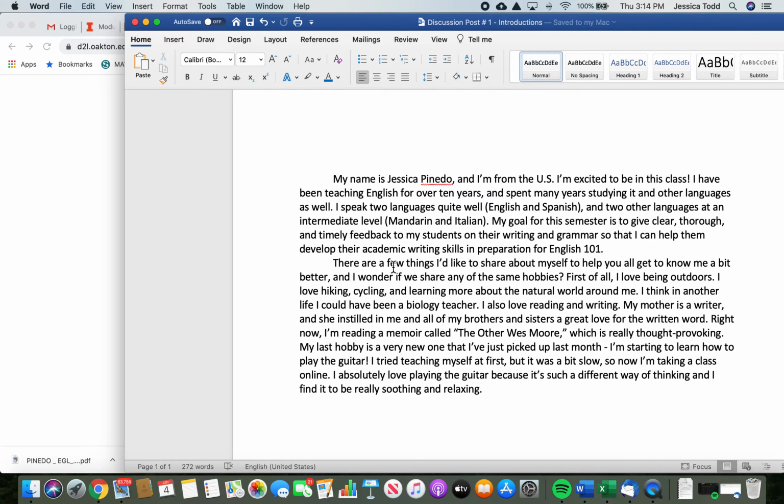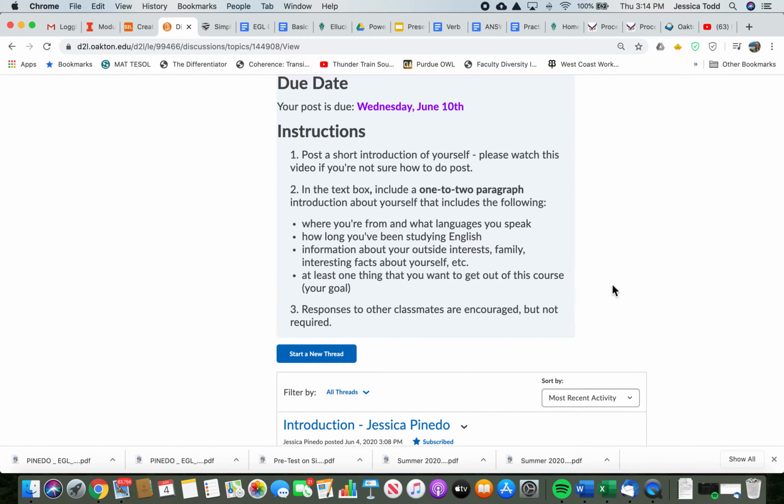Why do I do it in a Word document? Or you could do it in a Google document. Well, the reason is to save it, right? I always want to make sure that I save it before I post, because sometimes when you post, you know, technology, things could go wrong. So just in case it gets lost in the post or you thought you posted and it didn't actually go, I always keep a copy saved for myself.